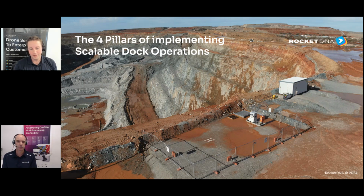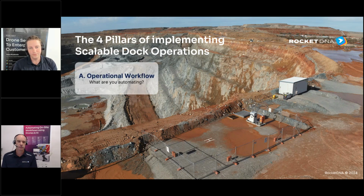So I know a lot of this may come across as quite new, or there's quite a lot of information, which we're going to briefly touch over. But ideally, with the 4 key pillars, what we want to look at and share with you today, and really get you started when considering deploying your dock operations, is what are you really looking to automate? Because I think a lot of us picture and imagine, well, I've already got an M300, an M350, I'm doing those automated, we've got enough capacity and skills on site. Is that really the pain point that you're trying to look at when you try to automate any kind of system, let alone just a drone data capture system?